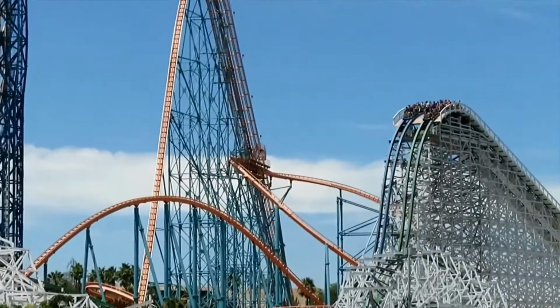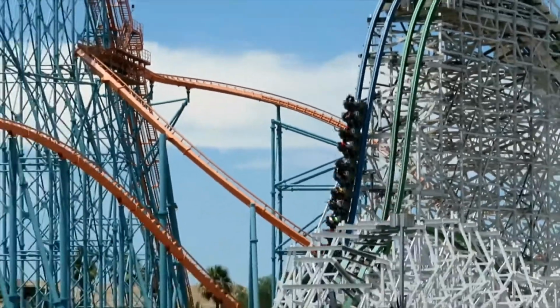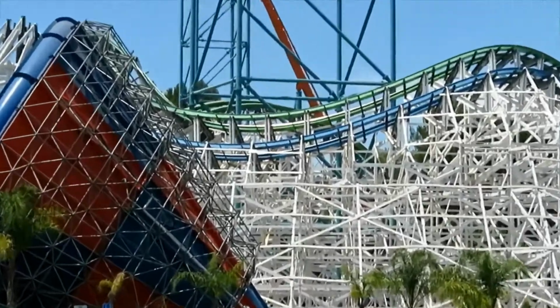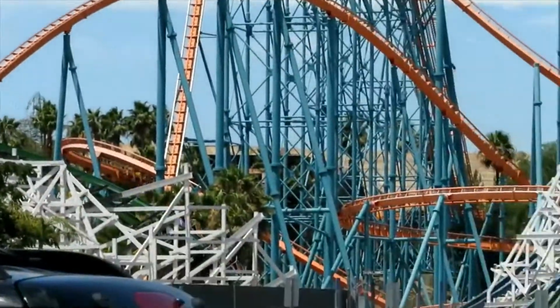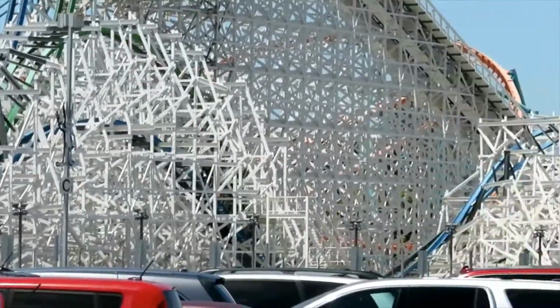Twisted Colossus is an RMC hybrid located at Six Flags Magic Mountain. This was an RMC of the original Colossus, which was actually a really solid wooden roller coaster, but this ride is much better. Now, what makes Twisted Colossus different from some of the other RMCs out there is that this is a dueling coaster. Well, it's supposed to be. We'll get to that later.